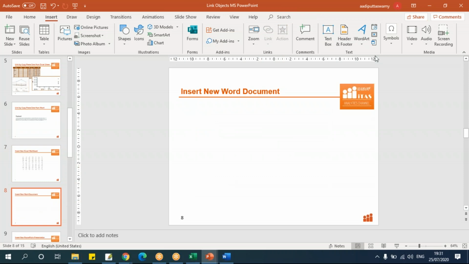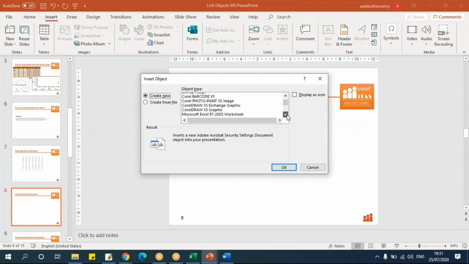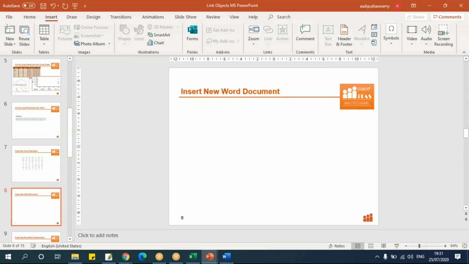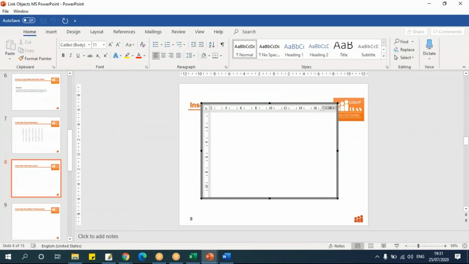Embed a Word document. Again, as I told you, once you get the logic of this, anything you can insert. Just go here, select whatever you need. Say Word document, select this, say OK. Word document is inserted. You can see the complete view, whatever is there, the options of Word, the application will be available here.